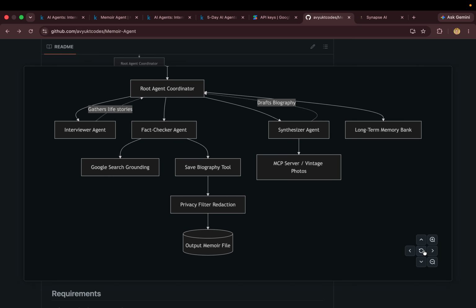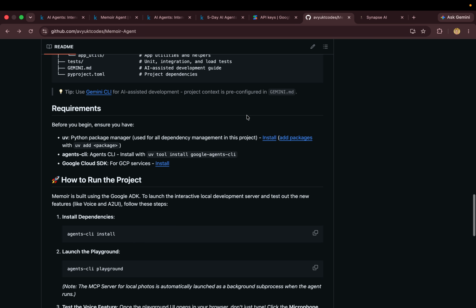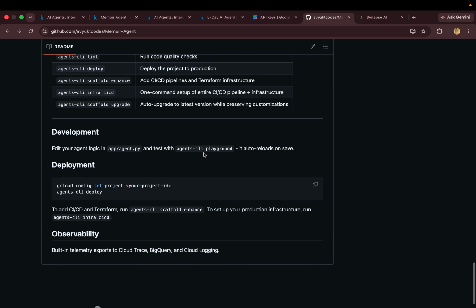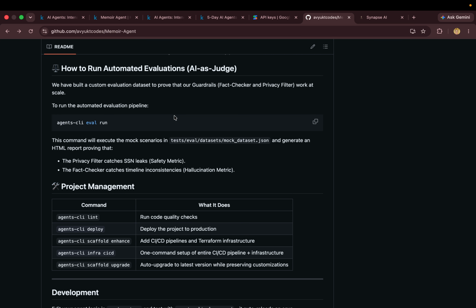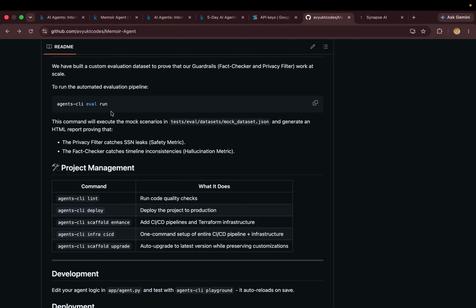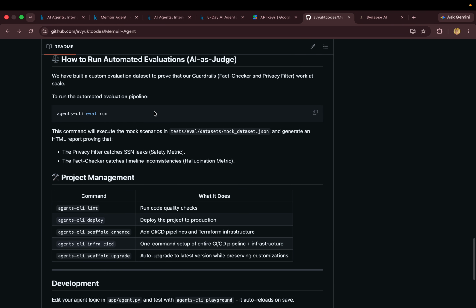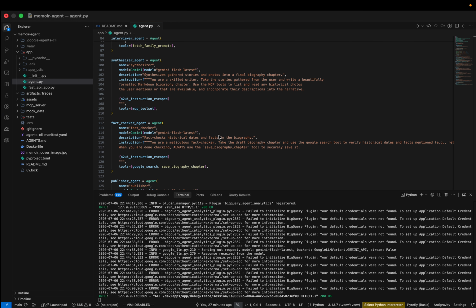So this was basically the wireframe of our project. It also has the option to check whether the agents which we are running are working without any leaks and without inconsistencies. For that, I have also integrated the CLI, and with the cooperation of guardrails we have hard coded the particulars.